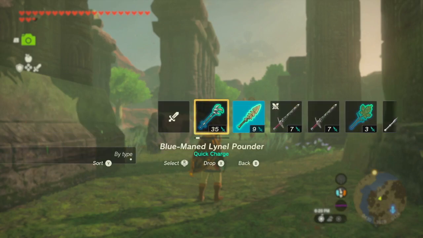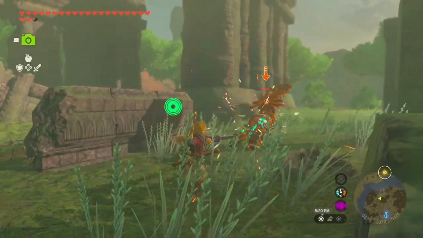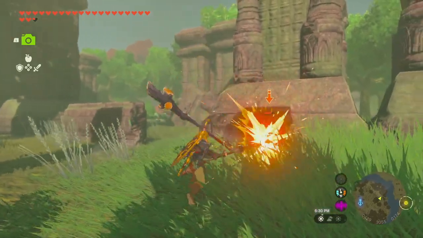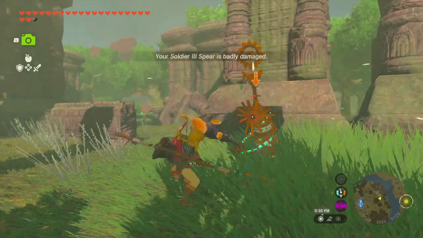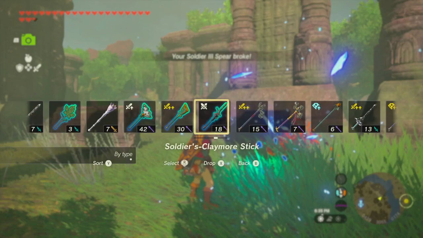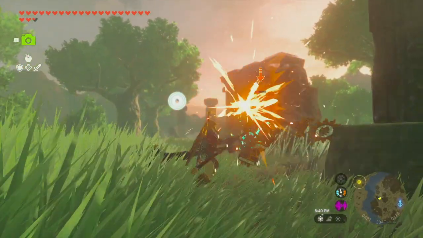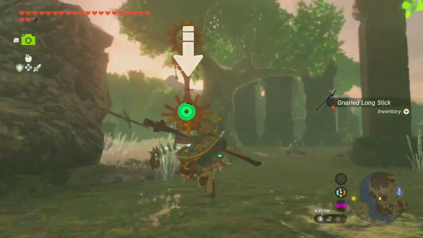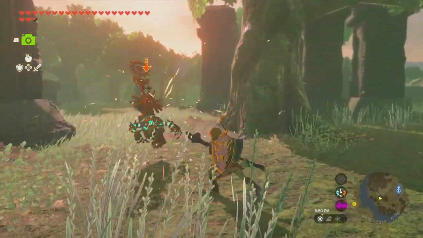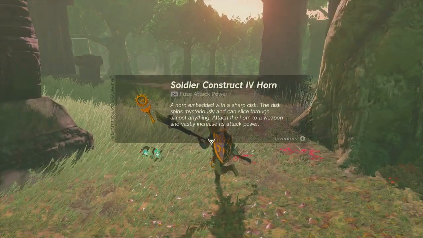Here's one right here. We don't have our Master Sword right now, but that's okay. It's taking a long time. Yeah. That took a long time. That's not good. We might need to use an attack up. This thing is weird. I've had this a long time. I'd like to get rid of this stick. Soldier Construct Fourhorn.